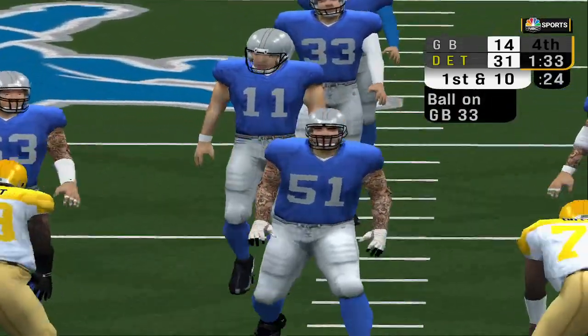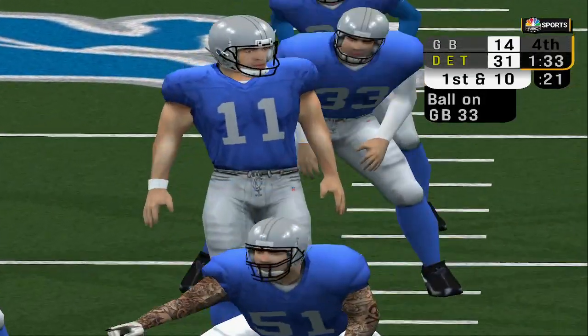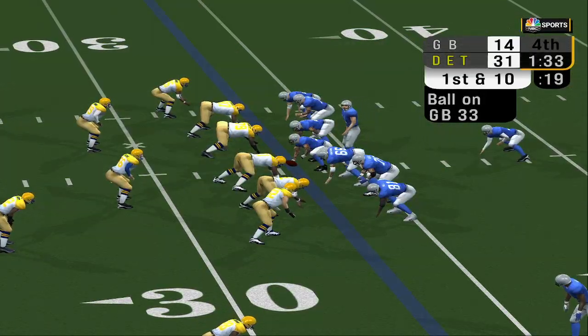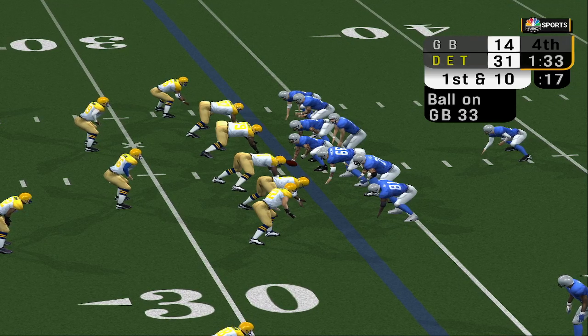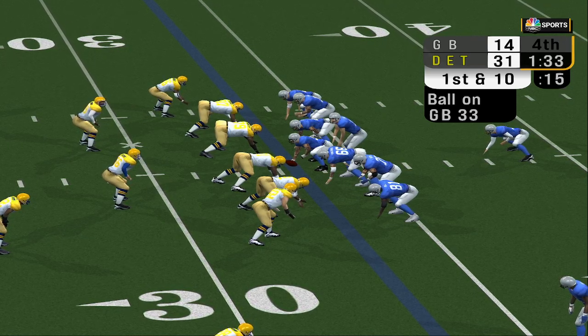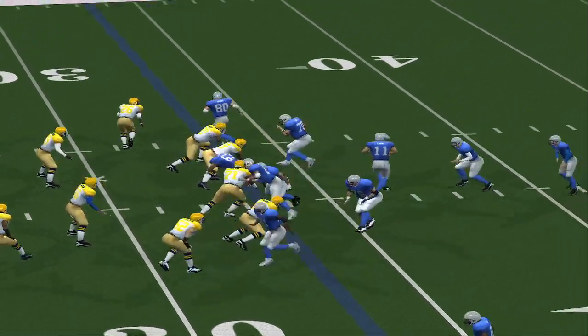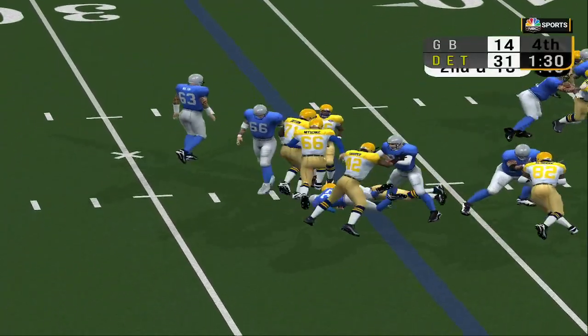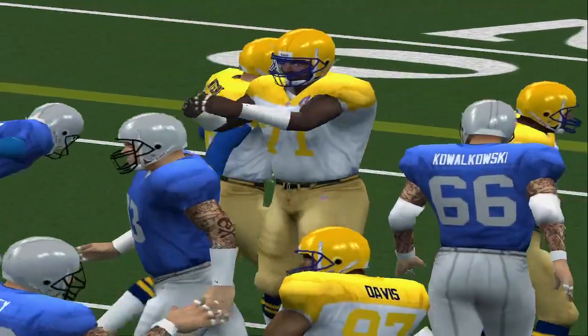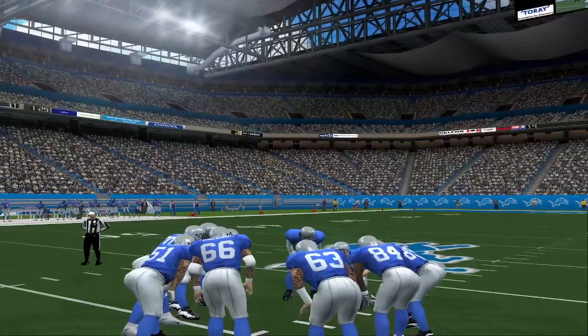The Lions offense takes the field, and they are already in field goal position. They'll line up at the 33-yard line. Looks like they subbed in some of the backups here to take care of this last minute and a half. Number 30, the Packers will take a timeout. That's their second.